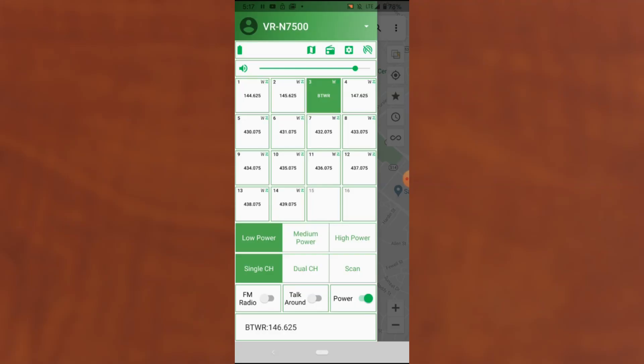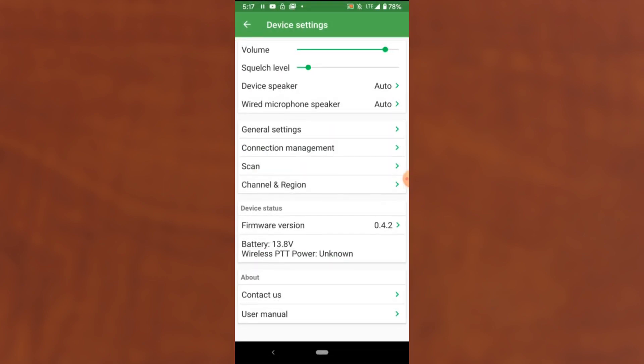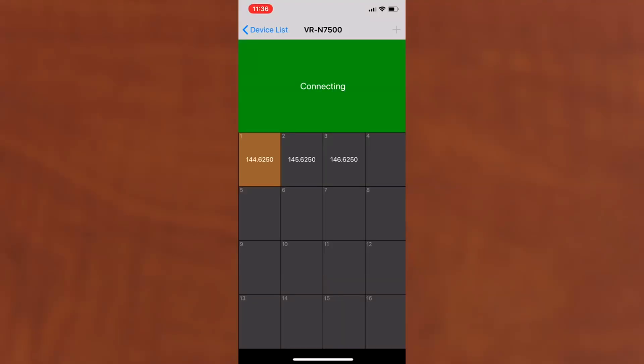Also, the Android app is great - it's clear that's the one they've chosen to develop first, because it works great and has tons of features. Unfortunately, it's not available in the Google Play App Store; you have to download the app and install it manually. That's not hard, but the App Store would be preferred. The iOS app, on the other hand, is available through the App Store, but it's more limited in functionality right now and is missing some advanced functions like the mapping.